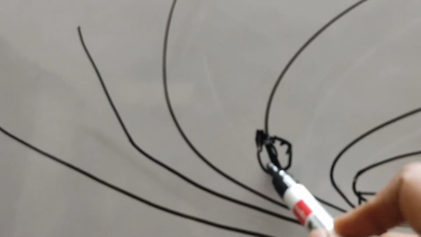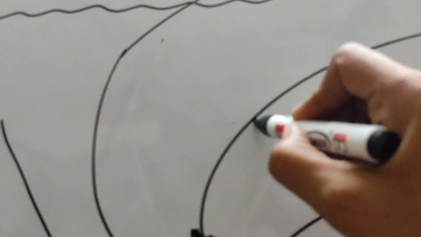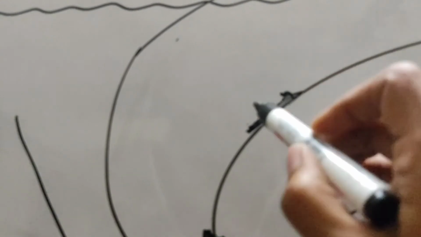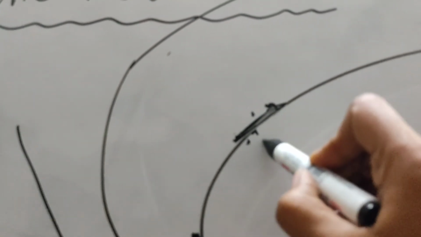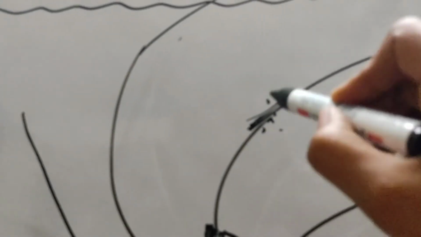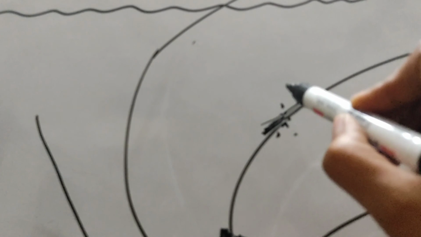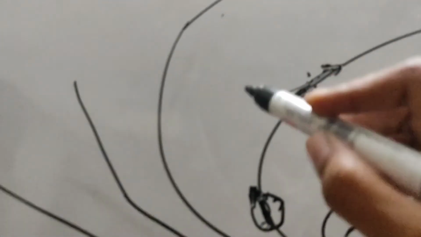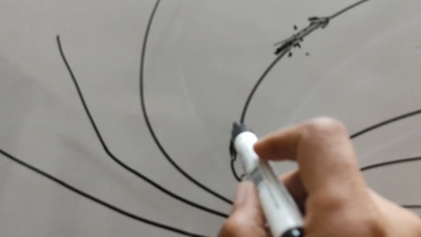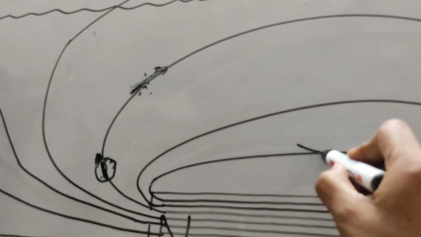How will we get the direction? Now this is a magnetic field line. So at this point, if I draw a tangent, then I can say that the tangent to the magnetic field lines at any point gives us the direction in which the magnetic compass needle's north pole would point when placed there. Now since this is the North Pole, it would point in this direction. So for every line we are supposed to show an arrow.